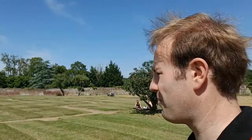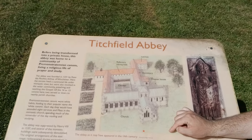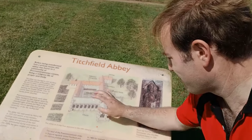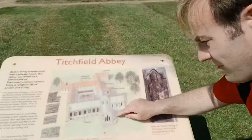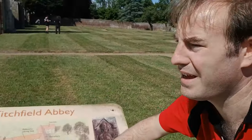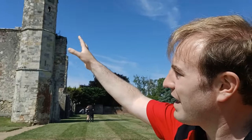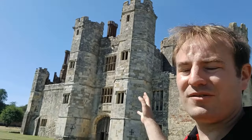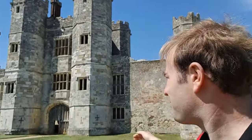When I was saying imagine the big abbey church, if you weren't quite sure what to imagine, this is what it would have looked like. So what you see today is down this end of the nave. Those windows there — the south transept — that would have been there in front of me, and then the nave would have run across there. And then you've got the manor house, or the big Tudor mansion, here — that's where that was built.